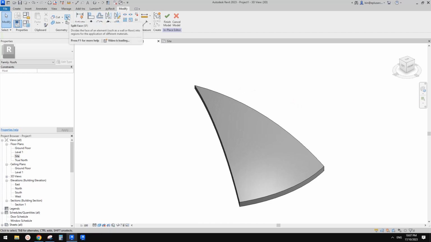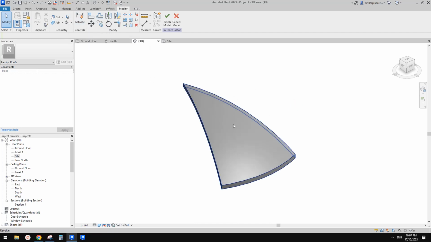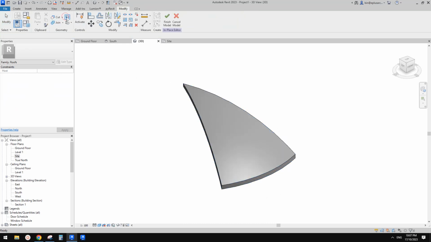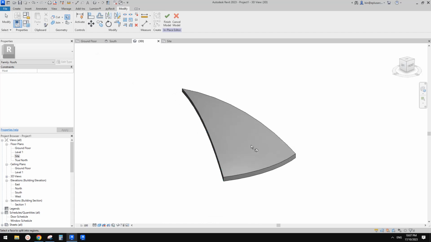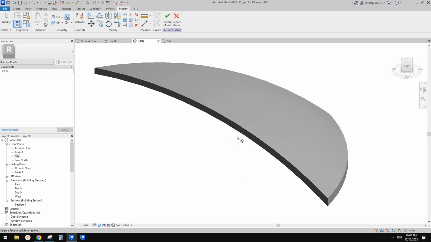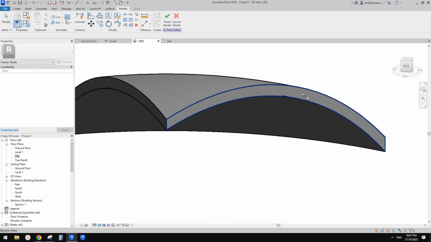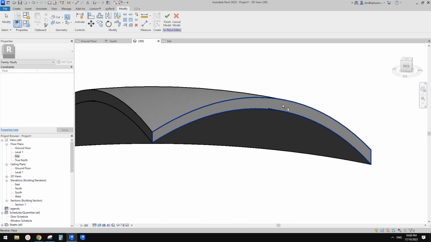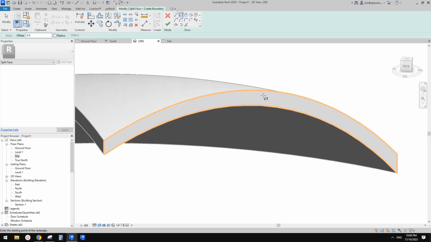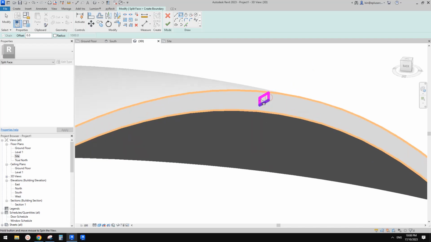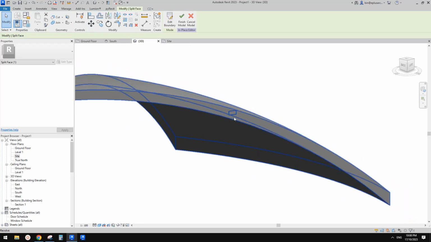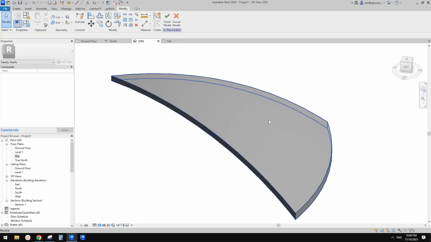we can't use a split face. Usually if the surface is a flat surface, we can use split surface. And then you can see because this is curved, we can't do this. We can only do this on a flat surface. For example, this is a flat surface, right? So you can pick this one, create a closed shape, and then if you finish it, you can apply a different material to this. But because this is curved, we can't do that.